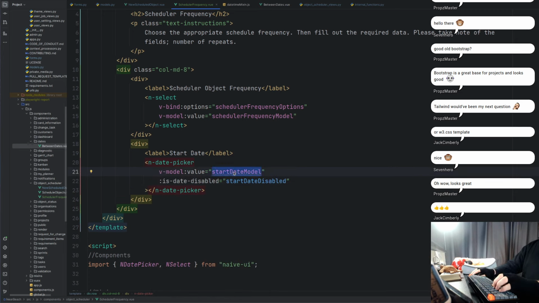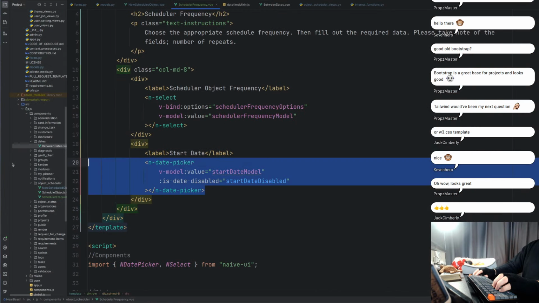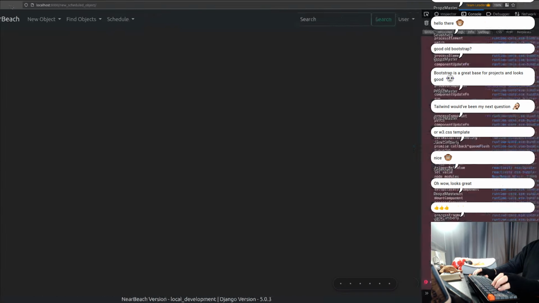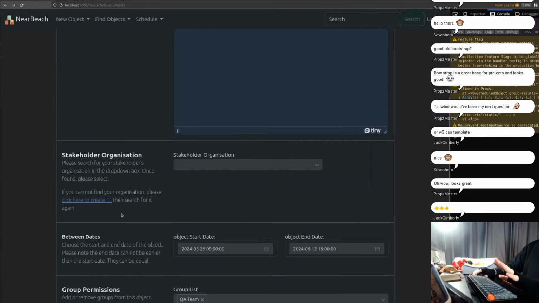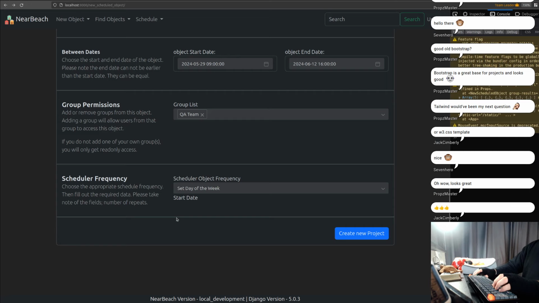Start date model. Let's hit refresh. Let's get everything back. All right, sweet. Now let's add these things back in. We probably need a little bit of a space.